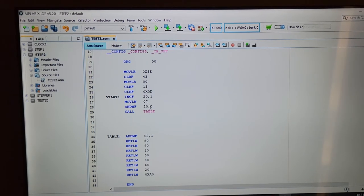Okay, so when I do this, I increment 20, put it back into itself. Then I come down, I move a literal into a working register, a number 7, and then I AND that number 7, the working register, with the file register 20. It's going to isolate off the last three bits because that's how AND works. Like I say, Boolean algebra, you have to kind of read up on it. Is that Boolean algebra? I'm pretty sure it is. Anyhow, it puts it back into the working register.